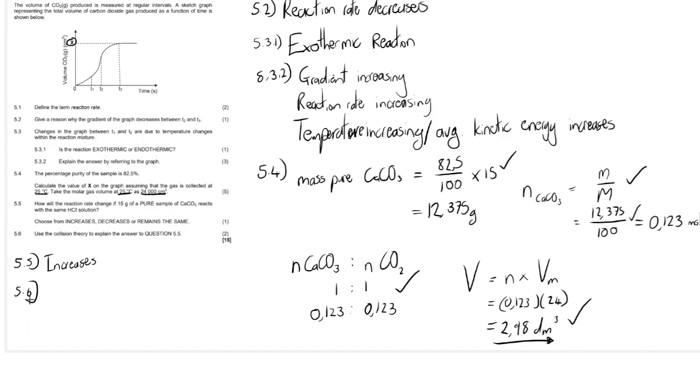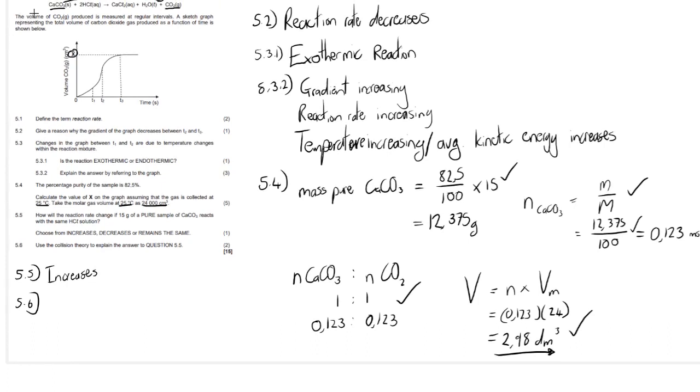5.6, explain using collision theory. In this case, it's not the fact that the concentration is higher, because it is a solid. Okay, just please note that. In this case, explaining why it would be better, it would not be the concentration that we talk about, because it is a solid. We only talk about concentration in aqueous solutions. Right, so in solids, it's always going to be a matter of talking about surface area. So we're going to mention first, I'd say, greater surface area.